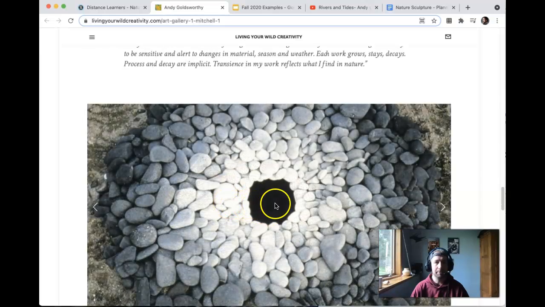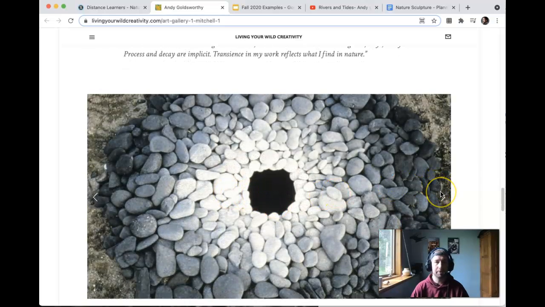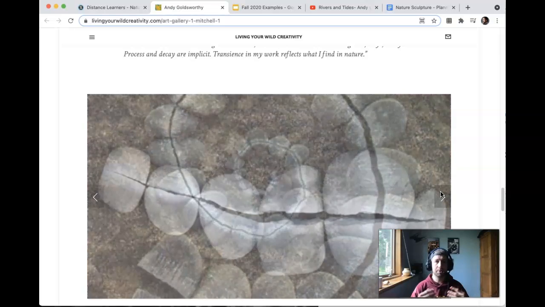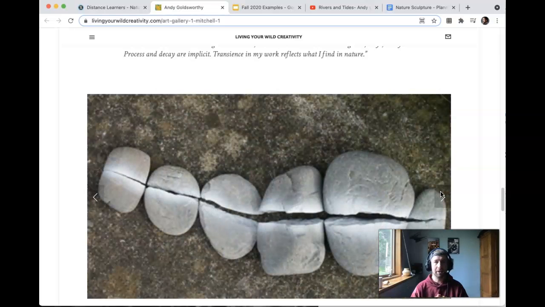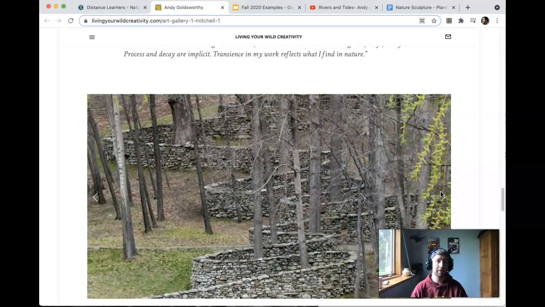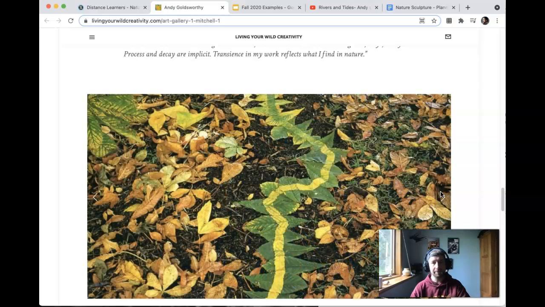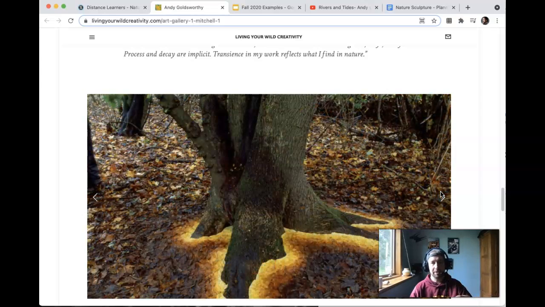Here's another great example. Even as these just flip through here, you'll notice that everything is made completely from nature. And he'll go to a certain area and start collecting items that he sees that are interesting. He may change them a little bit, like take the rocks and crack them, or earlier on you saw an icicle sculpture that he created. This is made out of woven leaves, and here's another example of some leaves that have been sliced and diced and put together again in an interesting way.